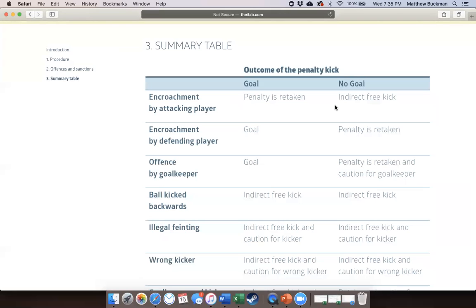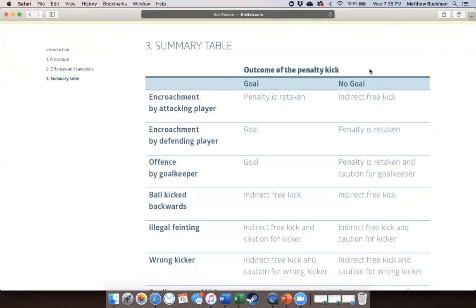If a different player scores from a rebound, does that count as a goal or no goal? So the penalty kick, when it's taken, is either going to go into the net or not. That is what we consider the outcome of the penalty kick. Now, if it gets saved or if it comes off the goalpost and a different player kicks the ball, that's no longer the penalty kick, that's live play. And so we consider the outcome of the penalty kick to be what happened when the player who took the penalty kick shot the ball. And if the ball went into the net, that's a goal. If it didn't go into the net right away, then that's no goal, and anything that happens after that is active play.